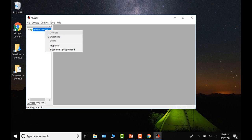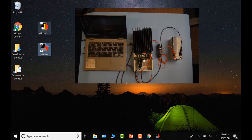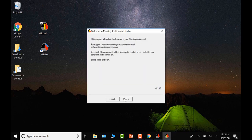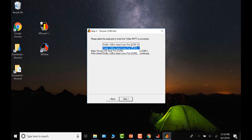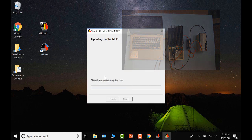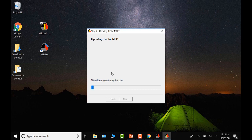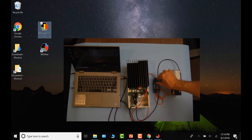Turn off the charge controller and open MS Load. Navigate to the firmware file selection, browse, and select the B firmware. Click Next, verify the port is COM 3, and click Next. MS Load will ask you to turn on the charge controller. Turn it on and the update will begin. The B firmware takes considerably more time to install than the A firmware, but once successfully finished, you will receive the green checkbox. Power cycle your charge controller to complete the process.